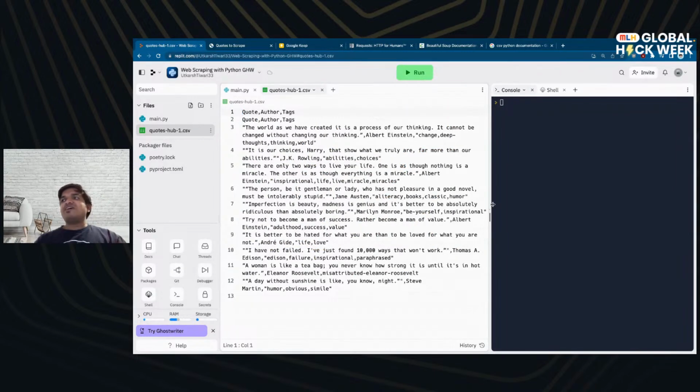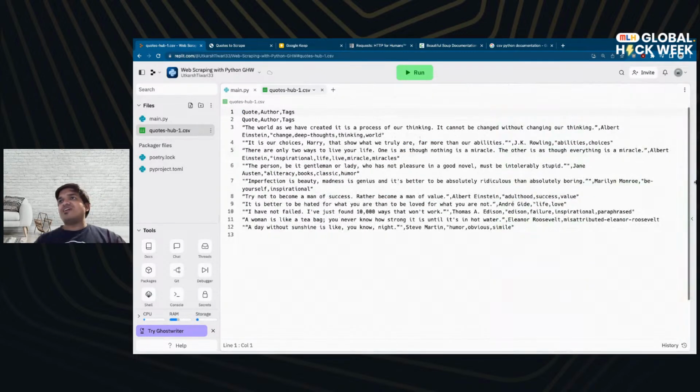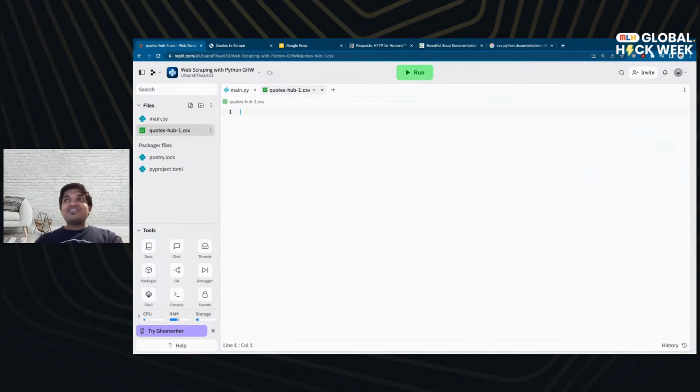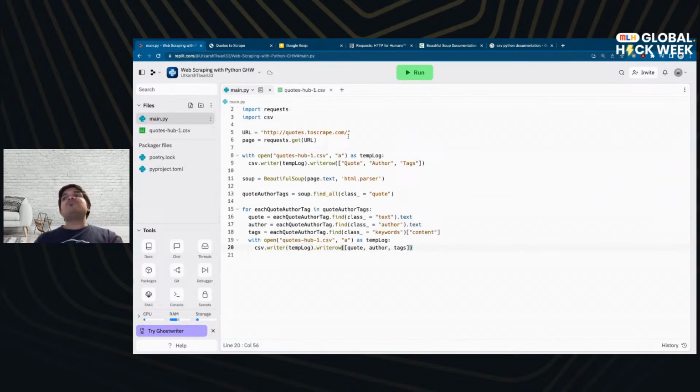Here we have it. We have the CSV file coming in, and as you can see, this first line ran twice because we ran it for the first time and then we are doing an append, remember? When we are doing an append, it is adding to it. It's repeating things which we don't want. So that's the challenge for you. What can we do better here so that it appends?